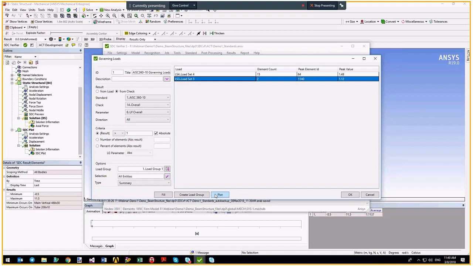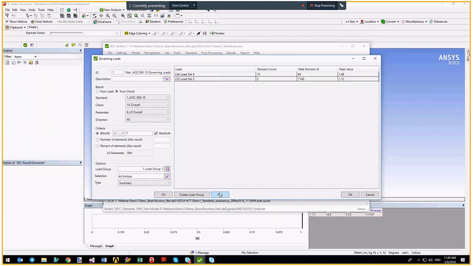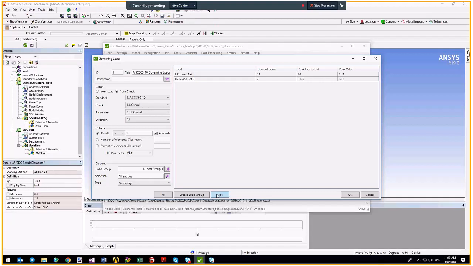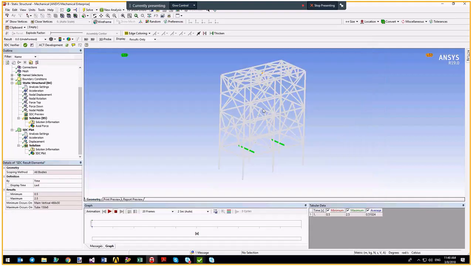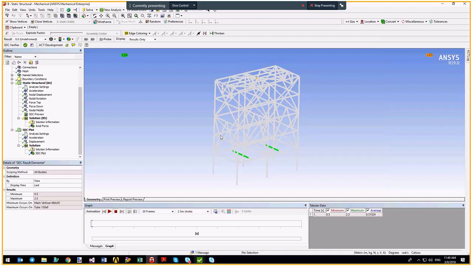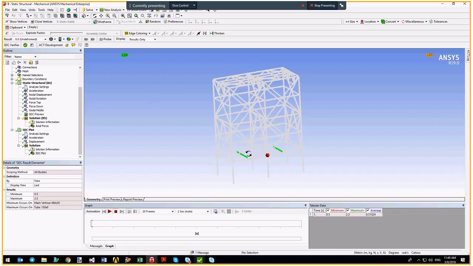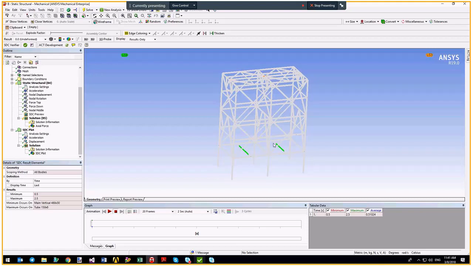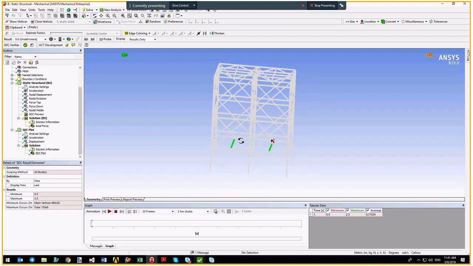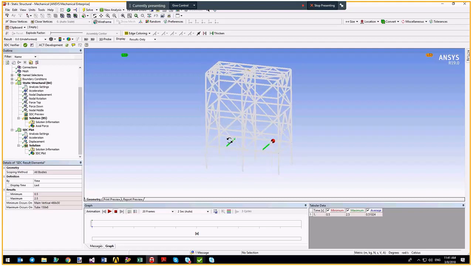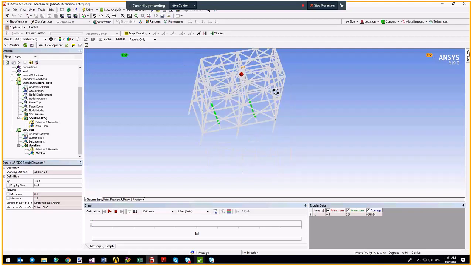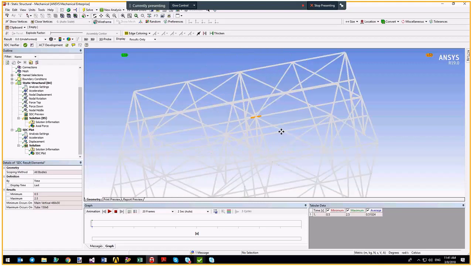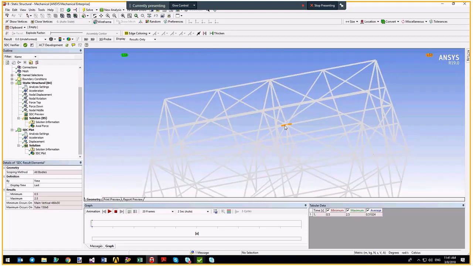And I can make a plot. So I will select 2 load sets, and we can see the elements in mechanical. Green elements are load set 4. We can see the label here with green background, and on my model I can see elements highlighted with green. They have load case 4 as governing load, and also on top I can find 2 elements which are from load case 3.